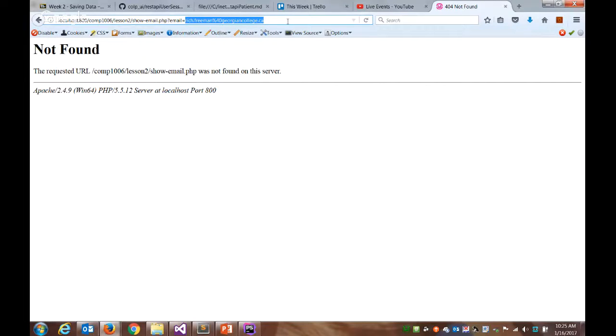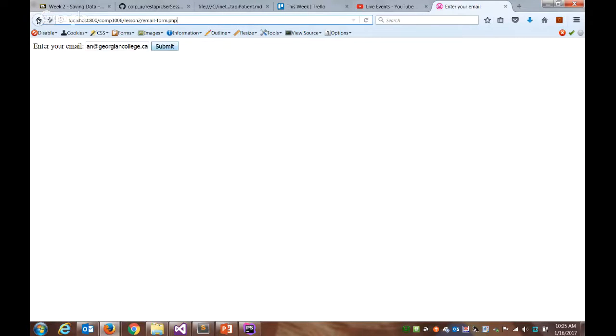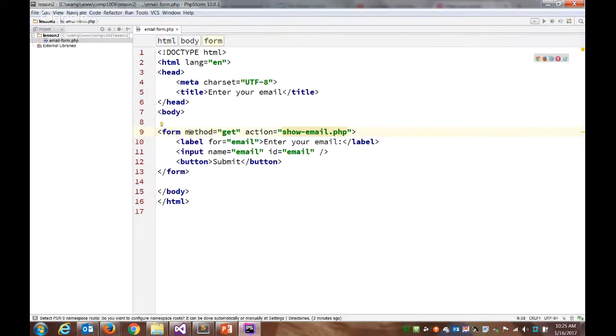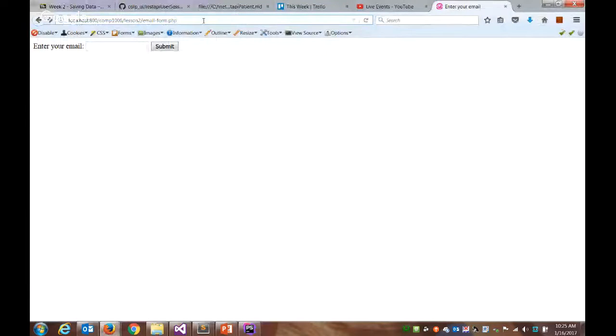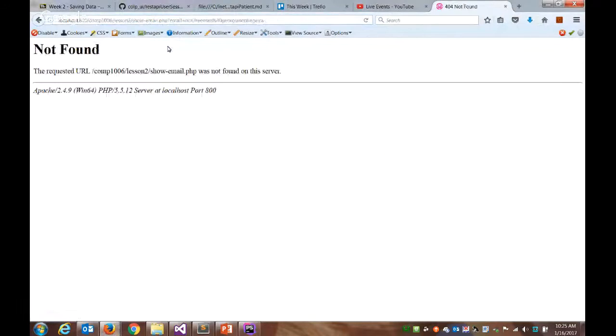So typically we don't want to do this. Imagine that we had a username and password. Well, by using get in our form, our password is going to show up in our address bar, totally insecure. Now we want to specify post. What happens if I leave that attribute out altogether? If I don't specify whether we're doing a post or get, and I submit, notice the default method is get.